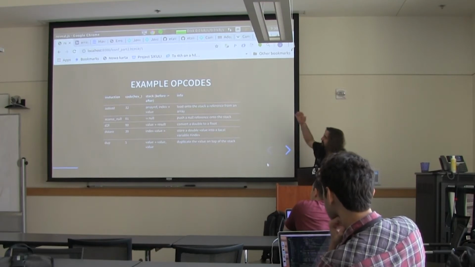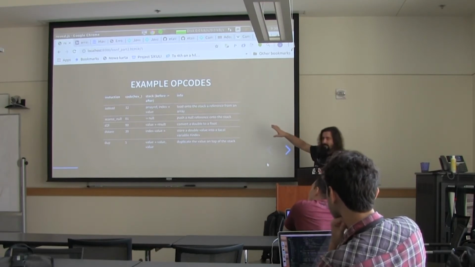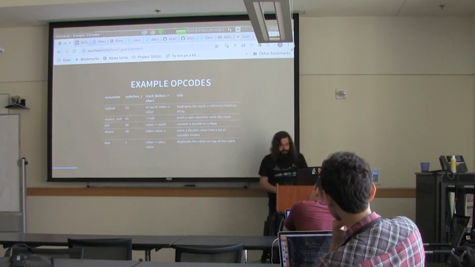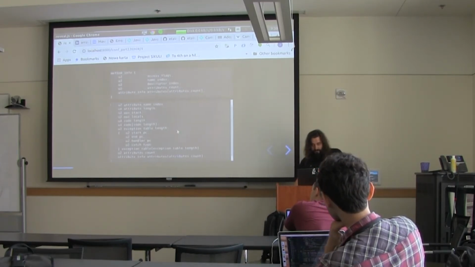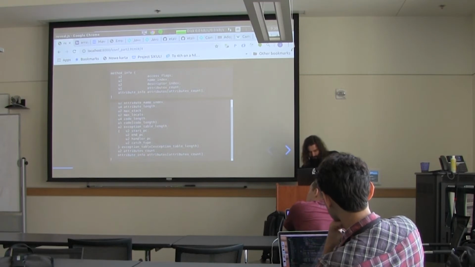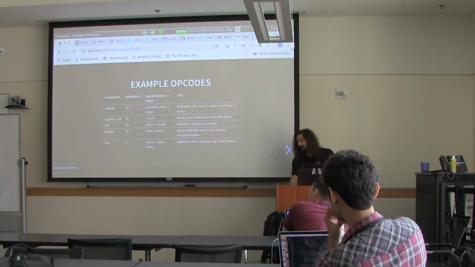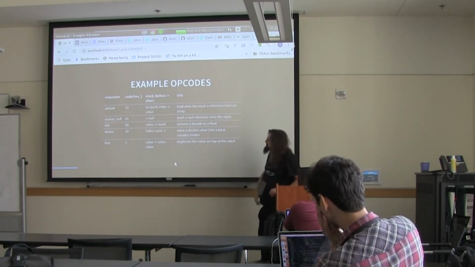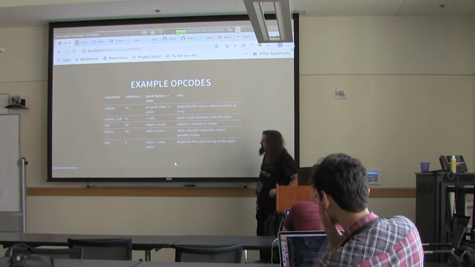Bytecode is basically a kind of assembly language. Let's go one step back. If we have a method in Java, we'll have something called a code attribute. And this code attribute will have just the code. Here, the code. And this code here will be this. This is only a few of the bytecodes. I think we have less than 200 different bytecodes.